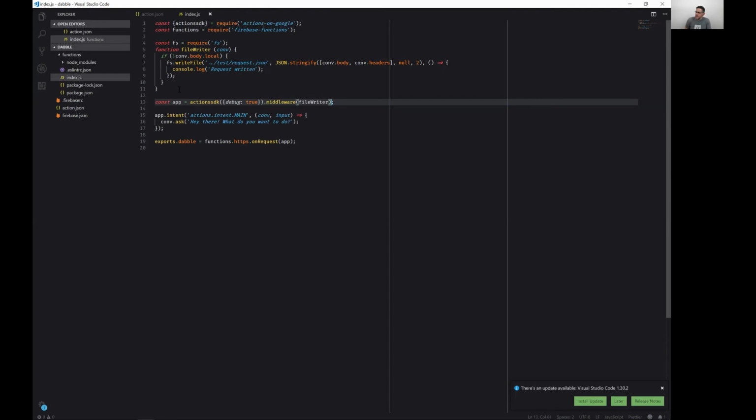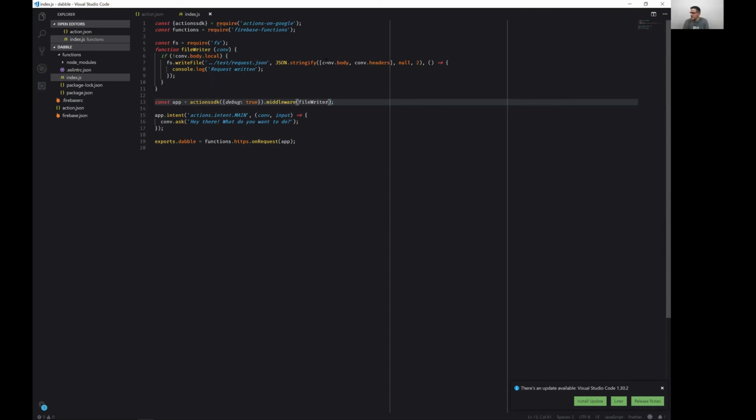It's kind of like Express, if you've ever played with the Express framework in Node, the middleware. Yeah, exactly. It's incredibly powerful. You can use this as well to, I believe, add information onto that conv object as well. So it's not just useful for logging or things like that, but you can also use it, for example, if you want to do localization, I believe you would want to do that in the middleware also.